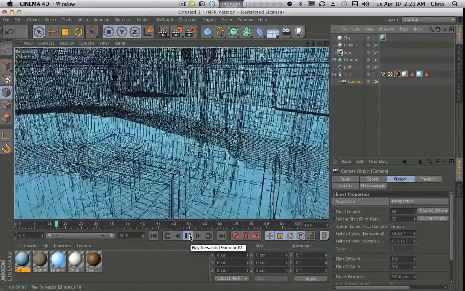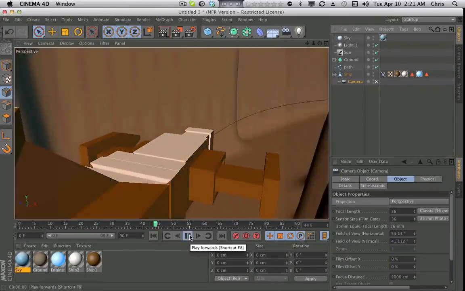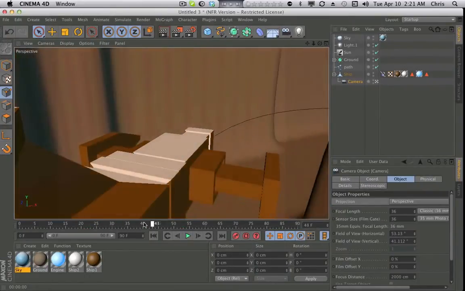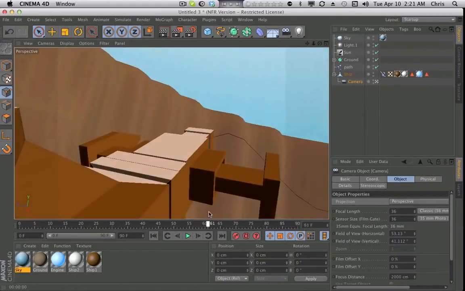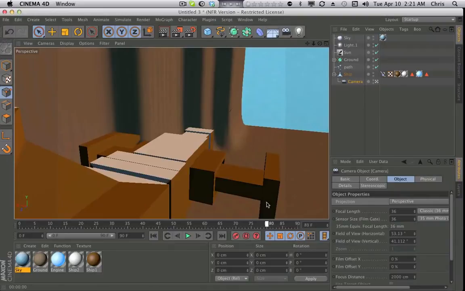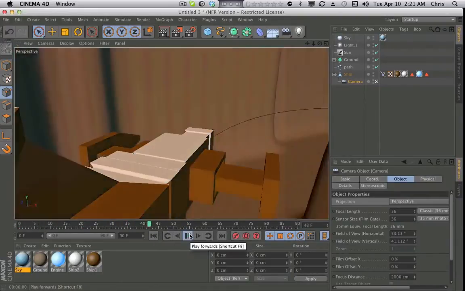And now the viewport's not a great indicator of that. I'm going to hit pause because it was going really fast. But you can actually even see how we're passing into shadow and then into light, and it's flying around and we're moving. Now this whole thing is going very quickly. You see that this animation moves very fast.